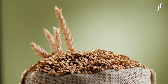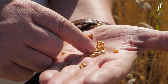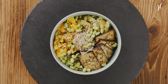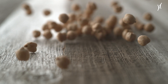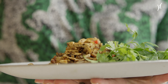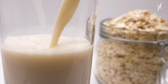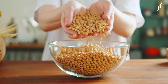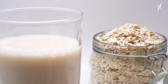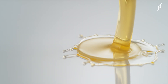Pulses, whole grain products, nuts, seeds, and pseudo-cereals such as amaranth contain the most plant-based proteins. Lentils, beans, lupins, peas, and chickpeas are therefore just as likely to be found on a vegan menu as soybeans and products made from them such as tofu. For those who follow a vegan diet, animal welfare is the top priority. Alternative proteins form the basis for vegan drinks and foods as a substitute for animal products.